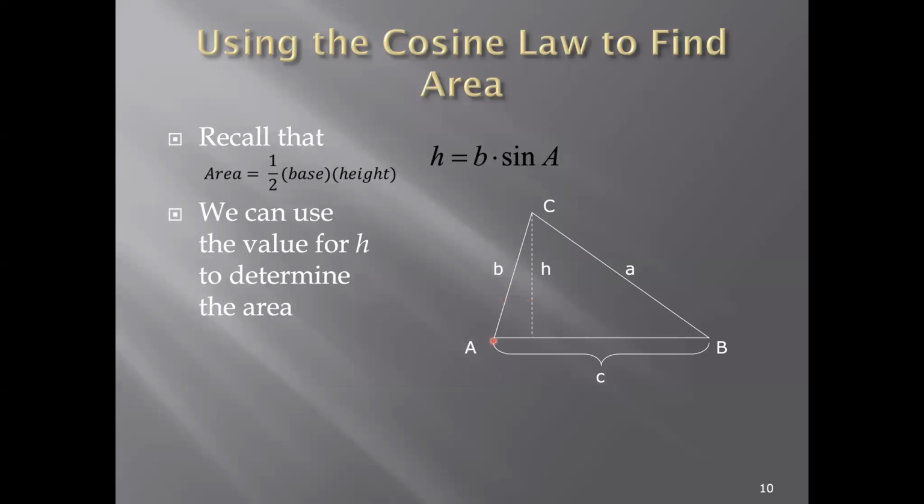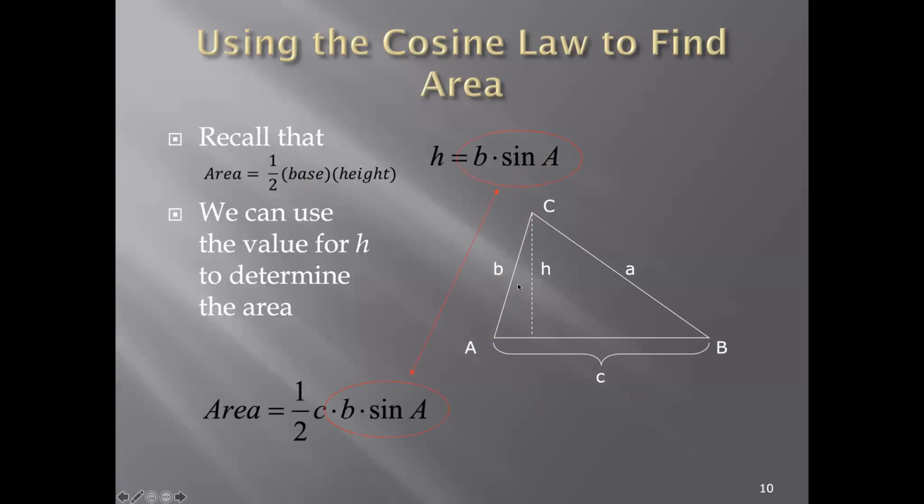Again, that is sine A equals opposite over hypotenuse, wherein the opposite side is h, or the height, and the hypotenuse side is b. So simplifying the formula, we will arrive at this formula in finding the height. Therefore, the height is equivalent to b sine A, wherein b is the hypotenuse, and A is the given angle. And then from there, we can formulate our own formula in finding the area. Remember, our base is side C, and height is equal to b sine A.